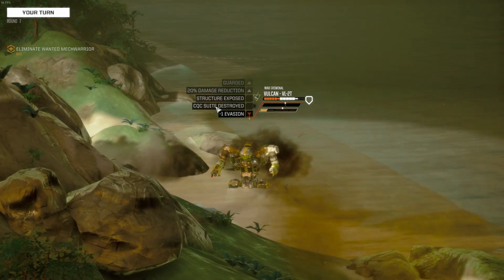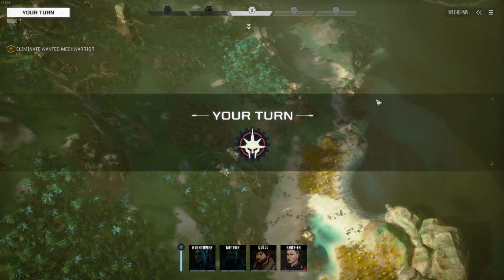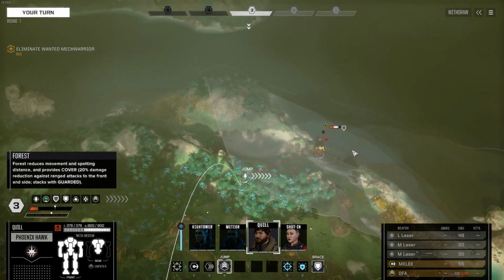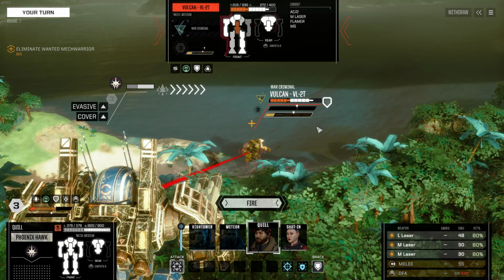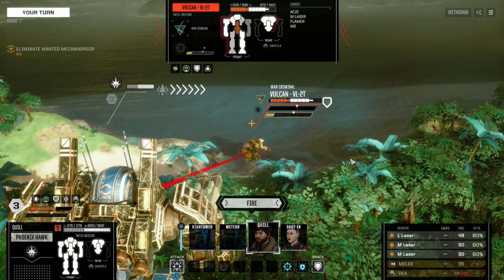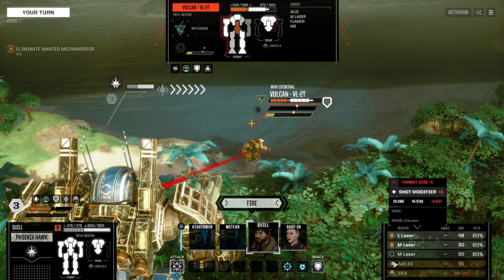CQC suit destroyed. This must be one of the new mechs from Heavy Metal. It has a unique component, which we just took out. CQC. It's like command and something. I don't know. Wow, look at how much heat we generate here. I think I'm going to pull back on that.